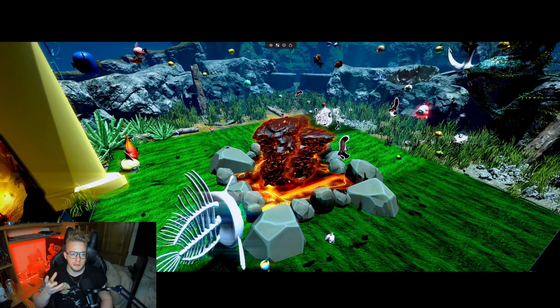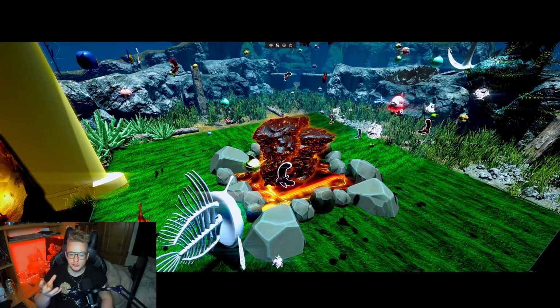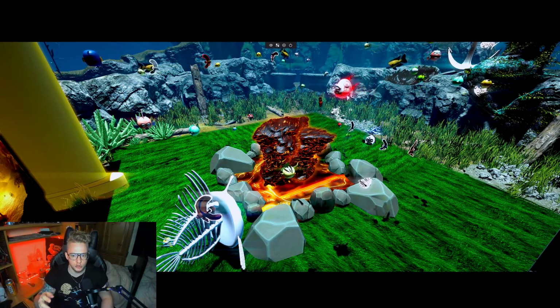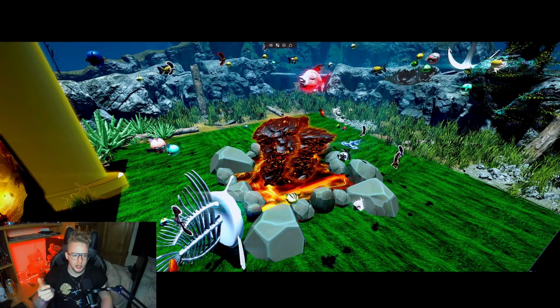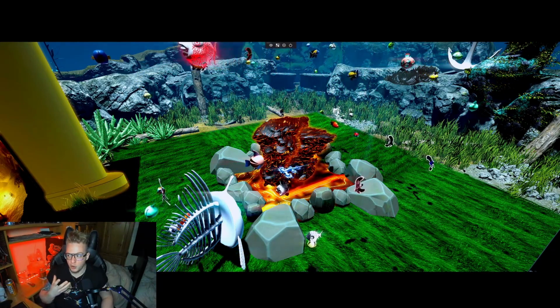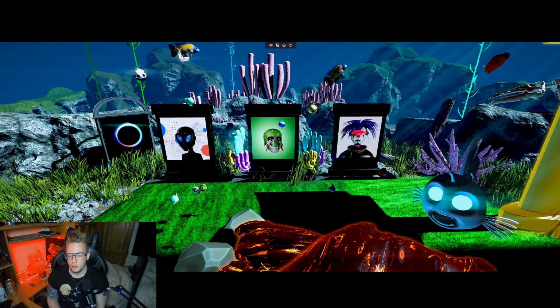This is going to be an aquarium that I made recently. You can see the realism on the rocks with the ultra texture settings. And then you can see I've made a little lava pool in the middle and covered it up with rocks, so it looks a little more natural. Have a grass environment. We've got a bunch of the random fish from the different collections swimming around just from my wallets. You can see some of my cool NFTs I've got chilling that were just in my wallet.